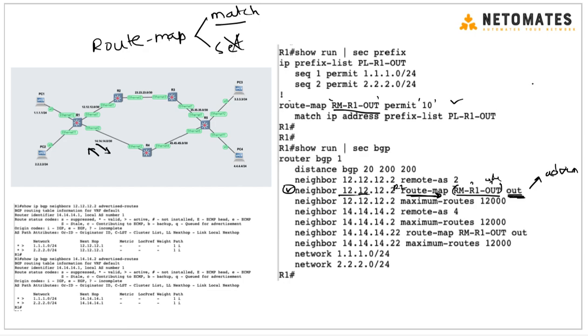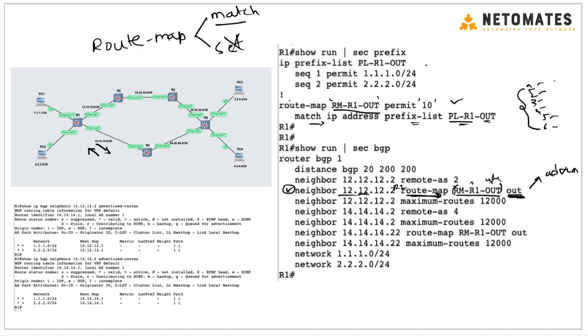A route map is like a list. You can have entries like 1, 2, 3, 4, 5, 6, 7, so you can have multiple lines in the same route map to do different actions. In this case, I have only one entry, which is 10. So what is the content of the route map? It wants to permit the routes which are matching the IP addresses defined in this prefix list. A prefix list is nothing but a list of networks. I'm giving it a descriptive name: PL, prefix list of R1 in the out direction, advertised networks.